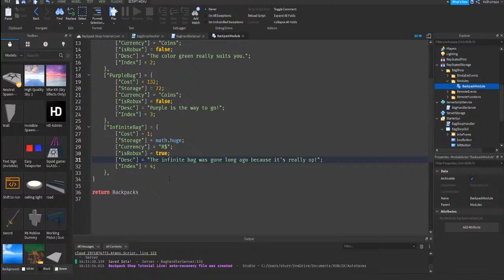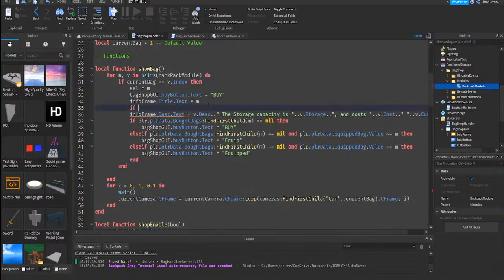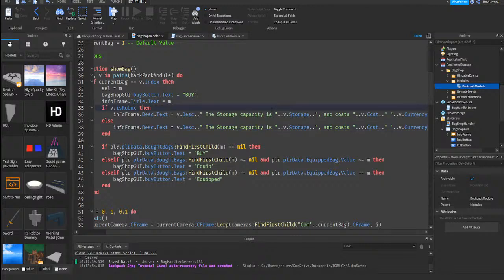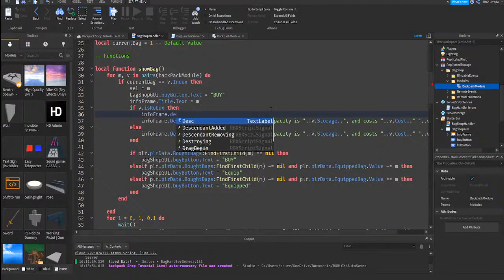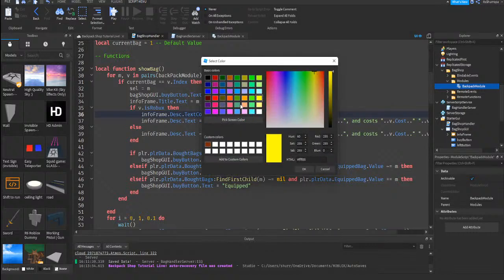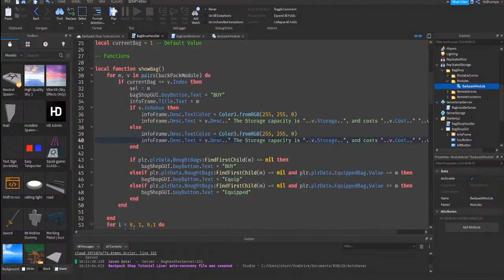Alright. And then that's what it'll look like. And then for the Robux, we'll check if the item is a Roblox item. So check if V is Roblox, and then else. So text color 3 dot from RGB, I guess. And then I guess we'll choose like yellow or something. And then change this to white if it's already been in the yellow.